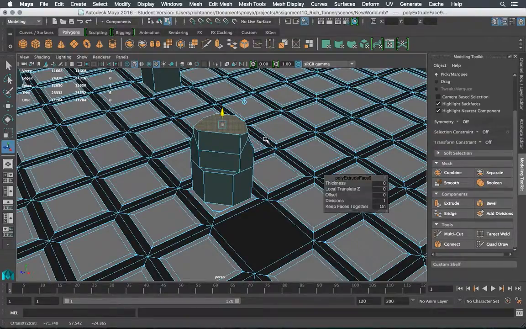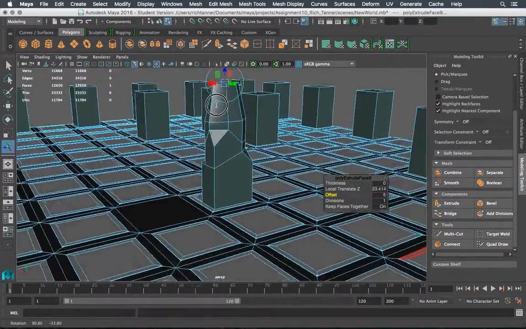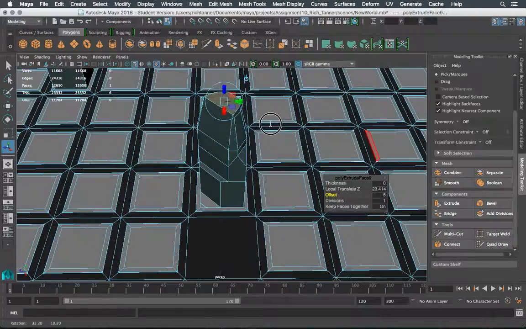Come up some and give it an offset. That actually looks kind of cool.